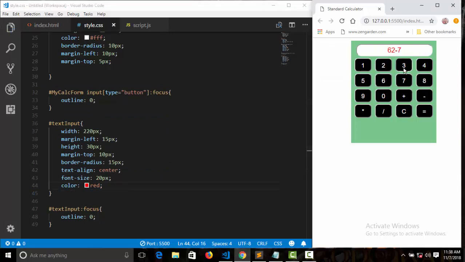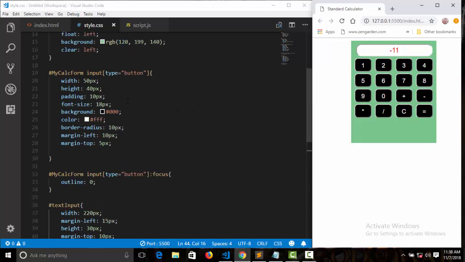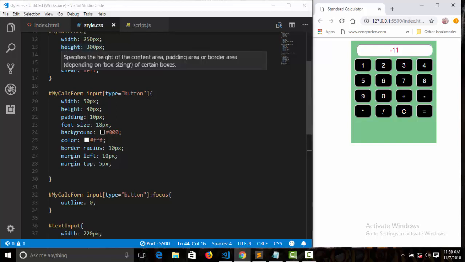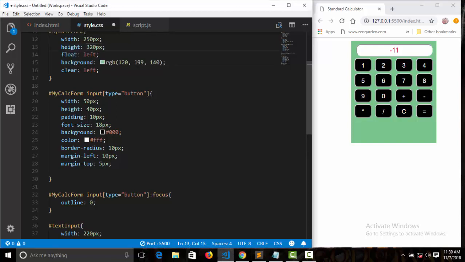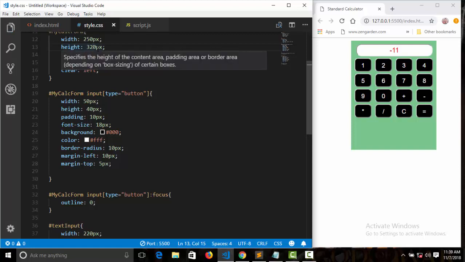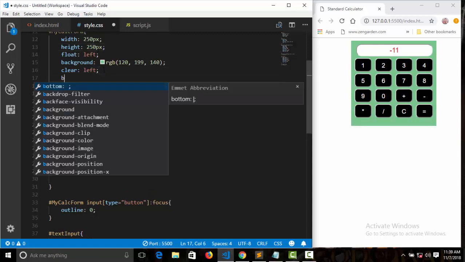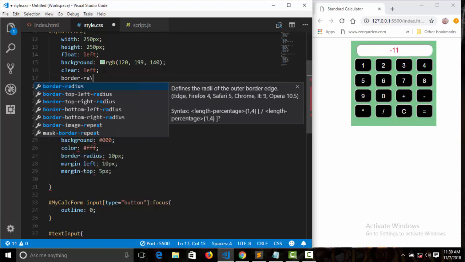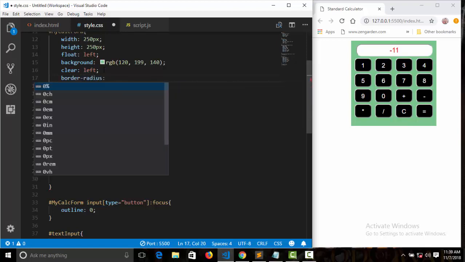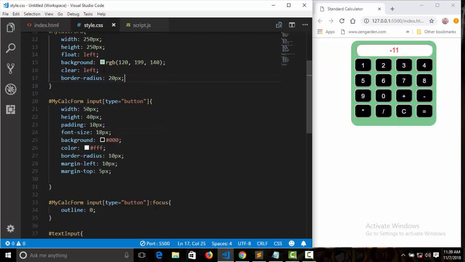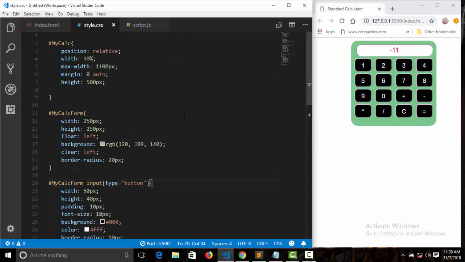So yeah, this makes sense. So one last thing I'm going to do here, I'm going to reduce this. Let's make the height maybe 250 pixels. Yeah, and give it a border radius too. Border-radius of 20 pixels. Yeah, I think this is looking better.